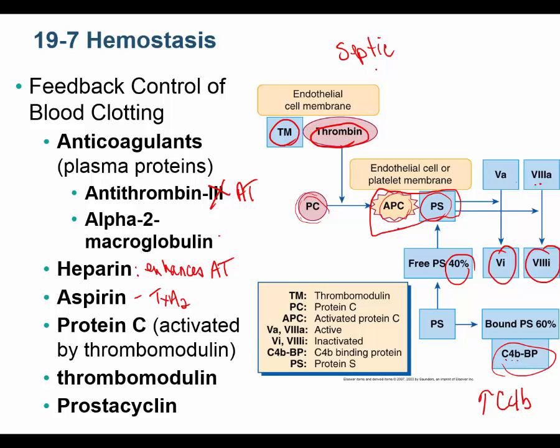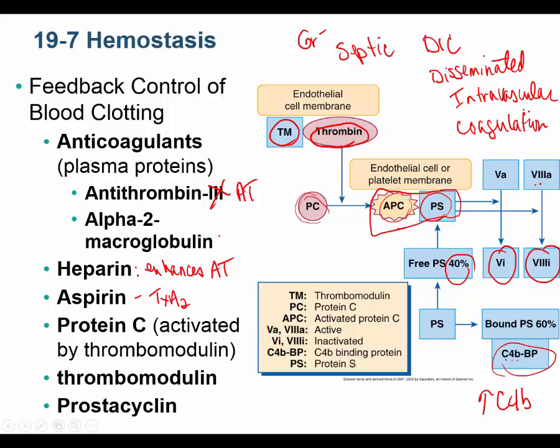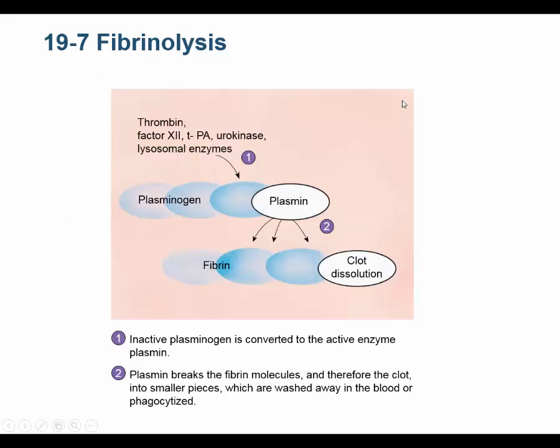So septic means a bacterial infection. And by the way, it's usually a gram-negative septic DIC, disseminated intravascular coagulation. The reason for that is because you don't inactivate 5 and 8. So 5 and 8 stay active. You have these little clots now, and these little clots are floating around your bloodstream. This can be a deadly disease. DIC can be deadly. We must treat DIC. So that's how gram-negative sepsis, gram-negative bacteria in your blood, can lead to DIC.